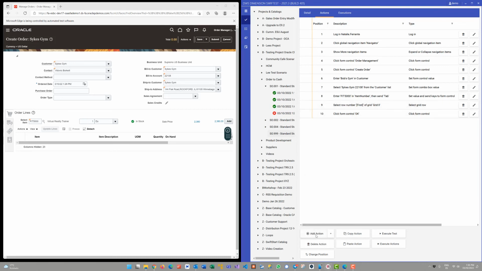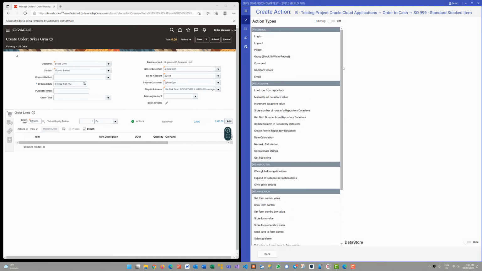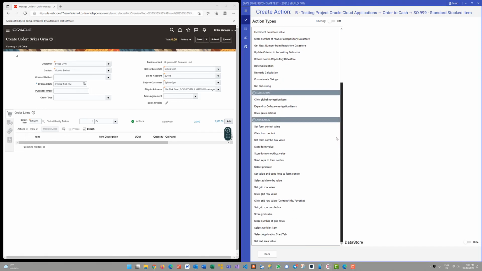And let's take a quick look at some of the other actions that you can perform within SwifTest. There are common actions that you're going to use in every single test, like entering a form value or a grid value, or clicking a button. There are general actions like logging in or logging out. It's all very simple, right? SwifTest is very powerful and it saves you time because it's easy to create and maintain scripts, up to 70% less time. So I'm going to stop here.